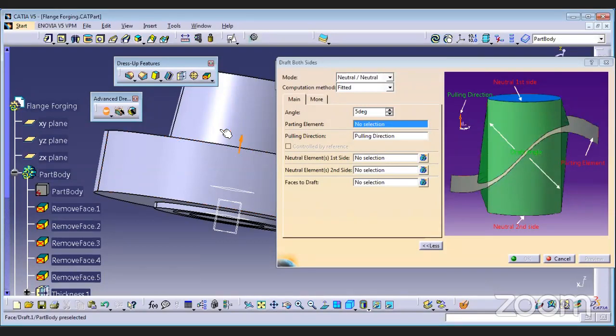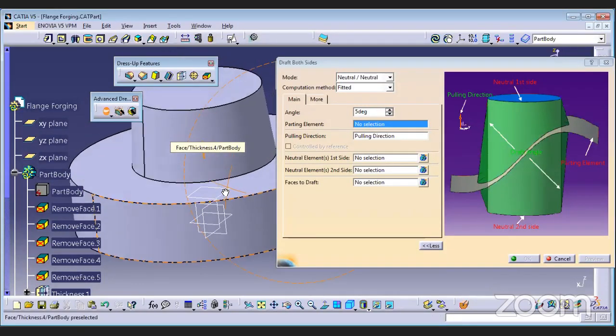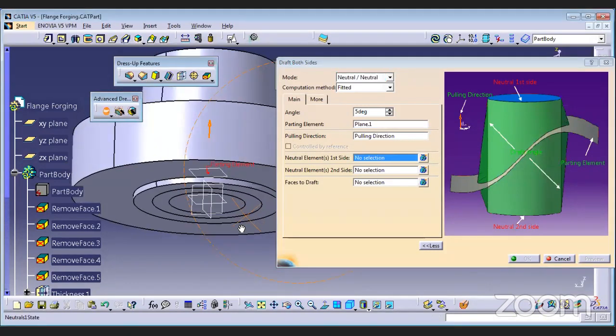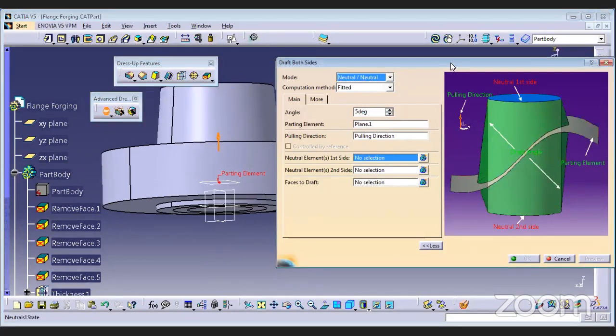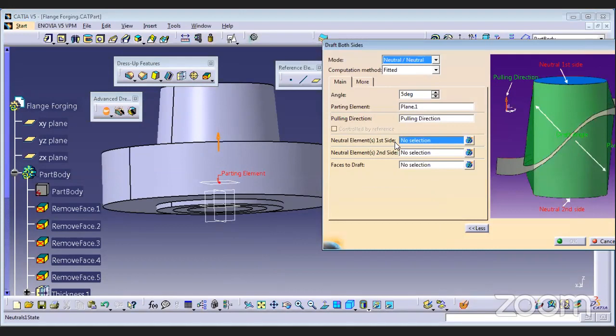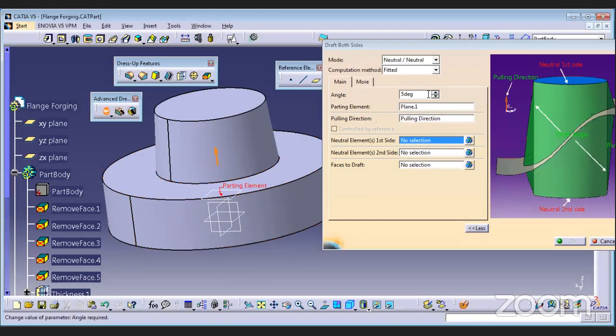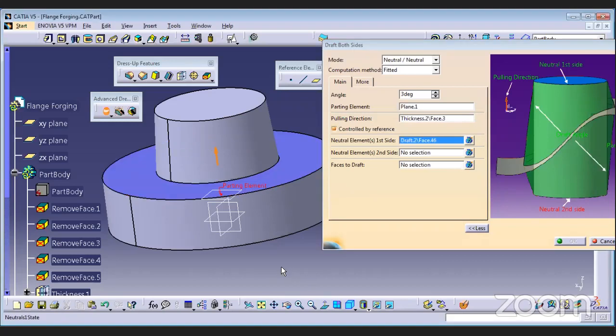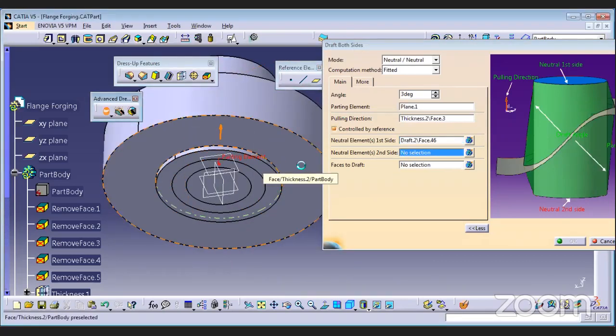Here we have to select the parting element first. This is our parting element we have already defined. Then the neutral element. Now here we are applying draft on both sides, right? So there are two different neutral elements. Here the angle is 3 degree. The first neutral element will be this one, and the second neutral element will be this one, right?